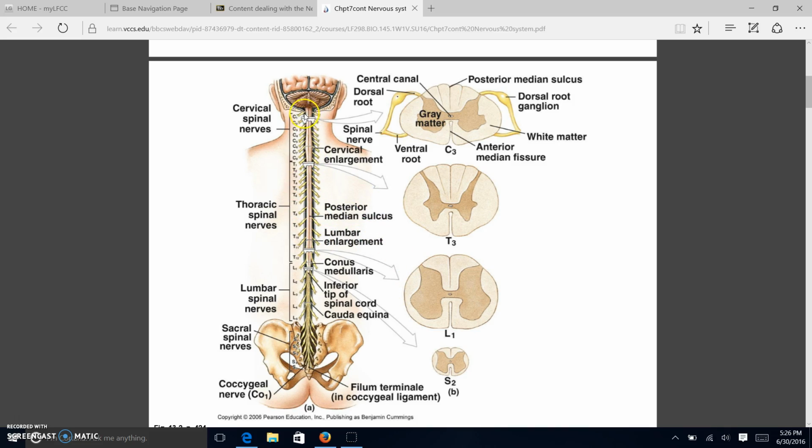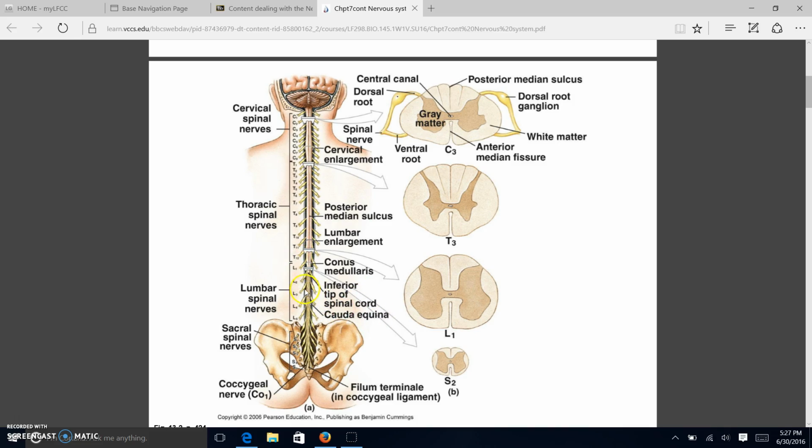All right, now notice that here in our spinal cord, not our vertebrae, we have some enlargement areas. We have a cervical enlargement. Notice that the periphery of that is a little bit larger in that area near C6, C7. We also have a lumbar enlargement, and then notice that our spinal cord starts becoming more thread-like as it gets further down. As a matter of fact, we call this area the cauda equina.